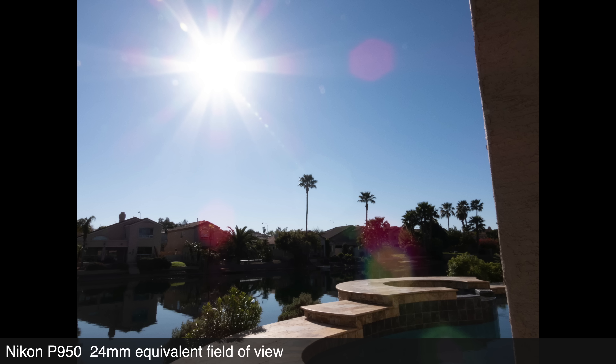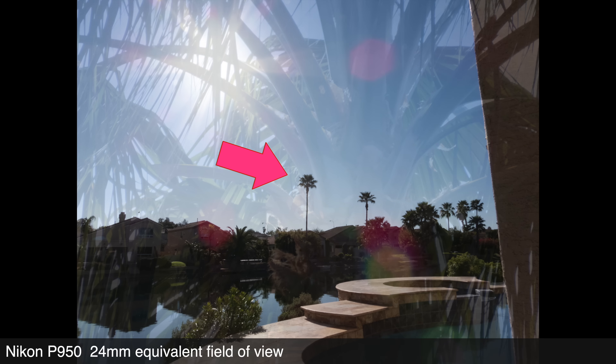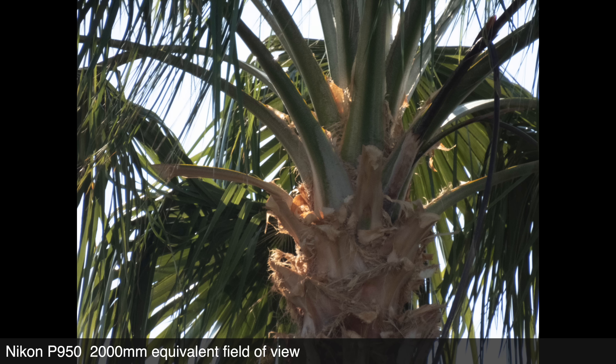If you watch the longer-form P1000 review, you'll hear me say that where you start to have trouble keeping the camera steady will likely be different from me. But I found that I was pretty stable at 1000mm, though by 2000mm it was getting pretty challenging. That zoom range is the story here — you buy this camera to get images you couldn't normally get because you might be too far away, or as many people have told me, to simply use it as a monocular for bird watching. With the 2000mm focal length on the P950, you never seem to be too far away, while still allowing 24mm on the wide end, which introduces a lot of flexibility.